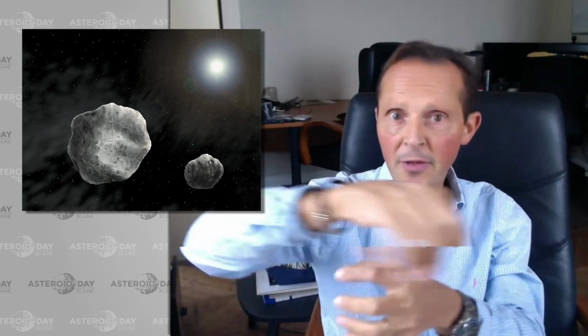Right, and so the target in this case has been very carefully chosen. Can you talk about this? Yes, it's a very exciting target. Actually, it's a binary asteroid. So you have like the Earth and the Moon. The Earth has a natural satellite, the Moon, and some asteroids also are double. So you have a big one and a smaller one, which serves as a natural satellite and goes around the other. And about 15% of the near-Earth object population is made of binary asteroids. So it's a non-negligible fraction of the population.